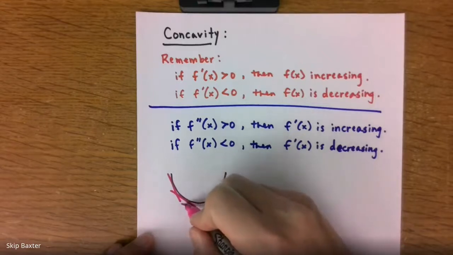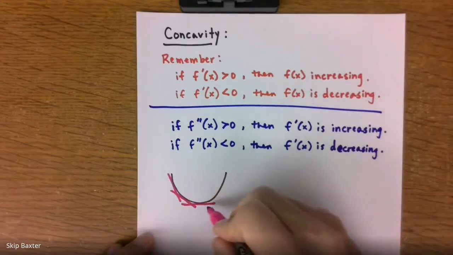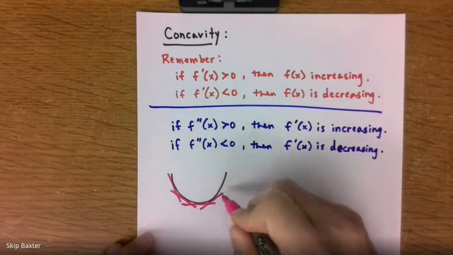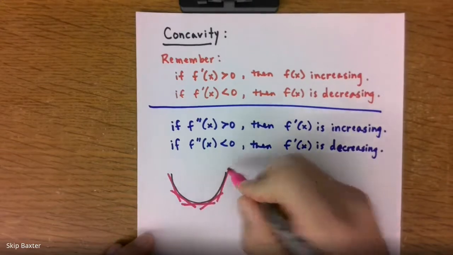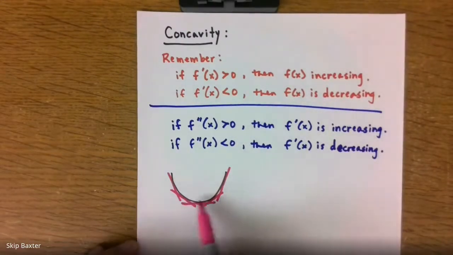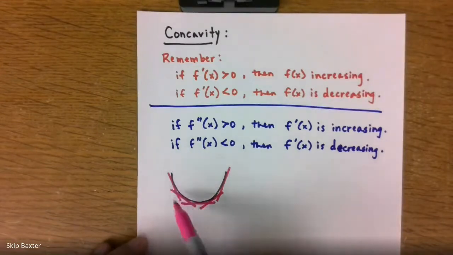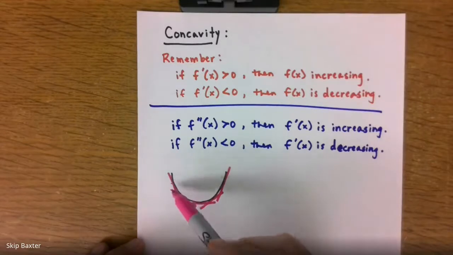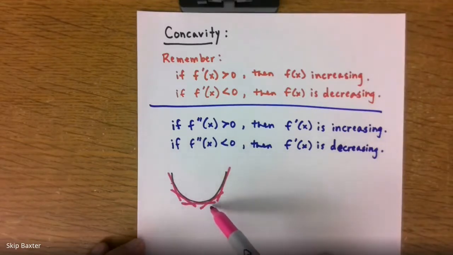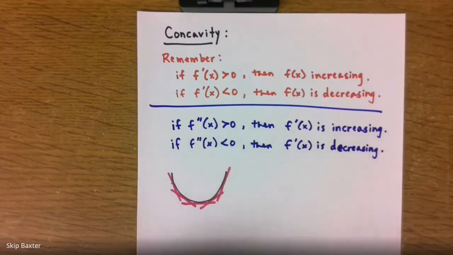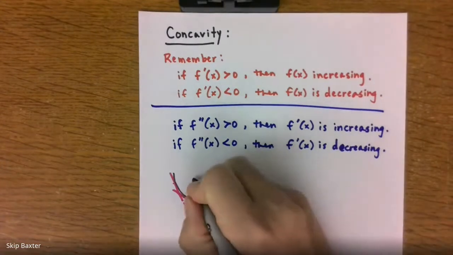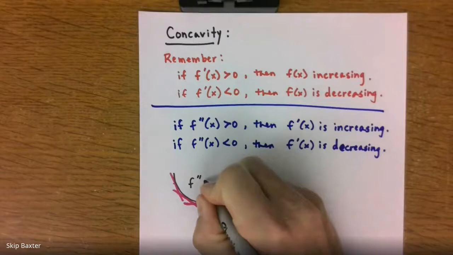If you look at the derivative here, it's 0. If you look at the derivative here, it's positive. If you look at it here, it's more positive, right? If you move from left to right, the tangent line has an increasing slope. It's negative, then it's less negative, then it's 0, then it's positive, then it's more positive, and so on. So this is going to be the situation if f double prime is positive.